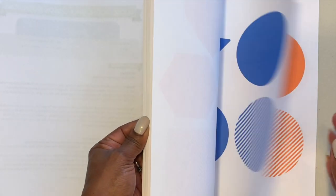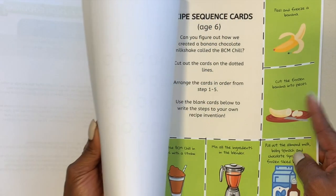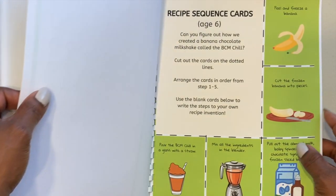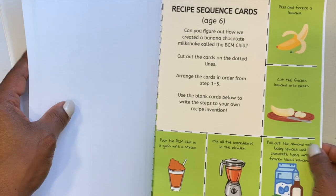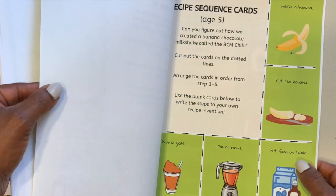To show you what I'm talking about for the recipes, you can see here, she does a good job of differentiating the recipes. So that was, I think, lesson three. And then for lesson four, you're going to differentiate each lesson for your child.